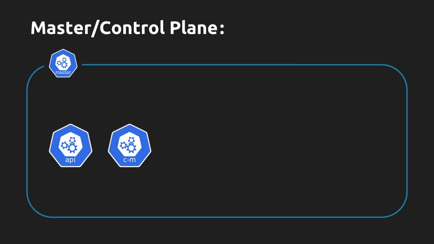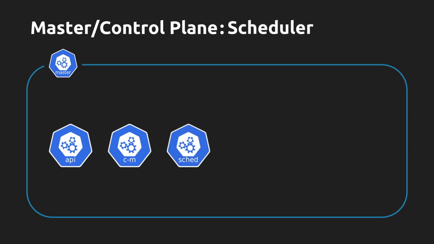One of the pieces that actually goes off and does the executing is going to be the scheduler. So the scheduler is in charge of figuring out where pods should run. And that's kind of a big deal because one of the things that Kubernetes gives us is the means to efficiently utilize, based on the rules that we have set by providing a scheduler, the infrastructure that we have.